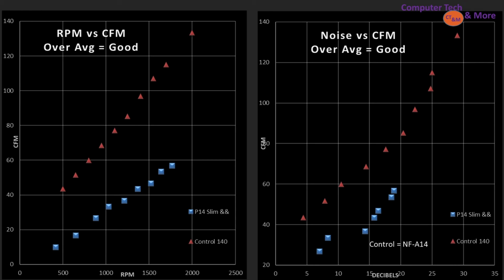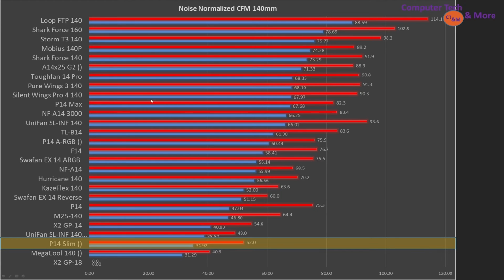But that's not to say that there isn't a case to look at CFM, which is why I do the analysis. So in the blade efficiency, the Slim underperforms pretty dramatically against my control fan. And if we take a look at the noise versus CFM, same sort of thing, it is underperforming overall. So there may be better choices. When we take a look at the actual performance data, here the blue is once again the 11 decibel mark, while the red is the 18 decibel mark. The P14 Slim is just underperforming.